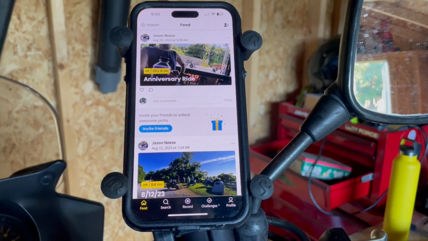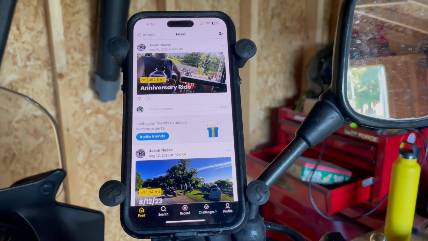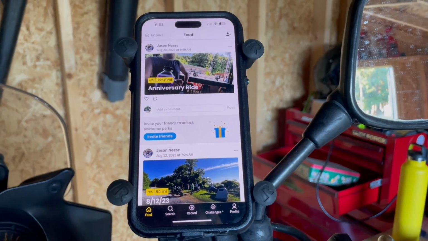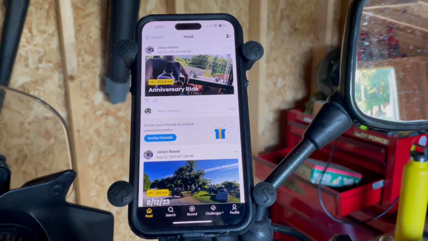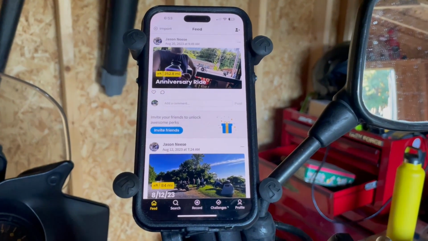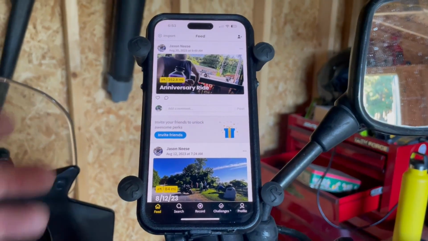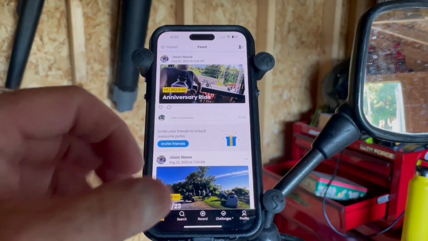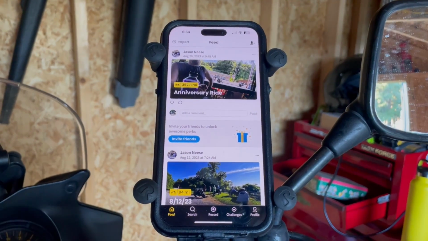If you go on any kind of adventures yourself, you really need to download this app and just give it a try. There is a link down in the description for you guys to click and go check it out, download it. You won't regret at least giving it a try. It might not be for everybody, but I really enjoy being able to keep up with trips I take and pictures and all that kind of stuff. Definitely go check it out.